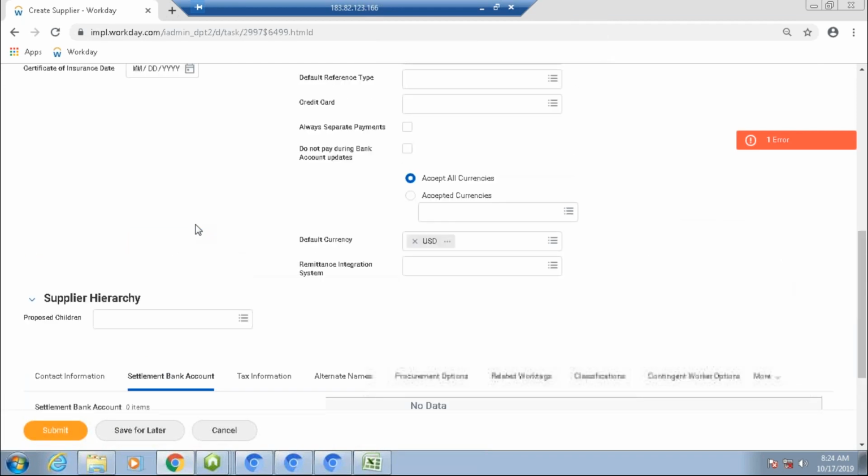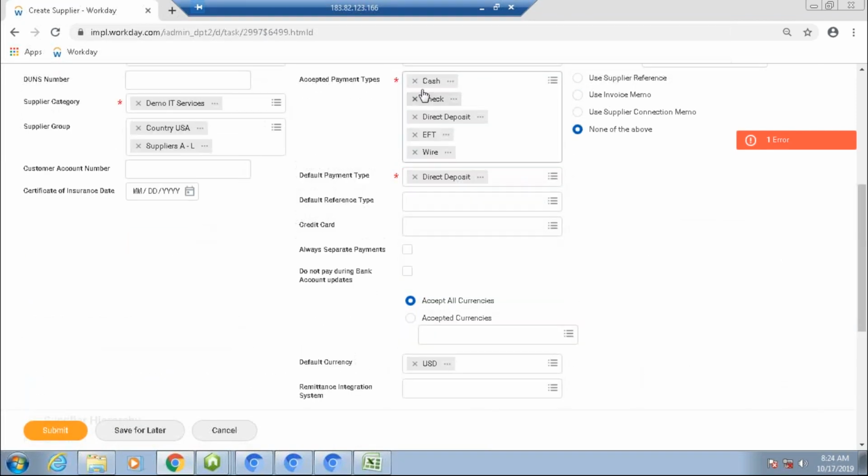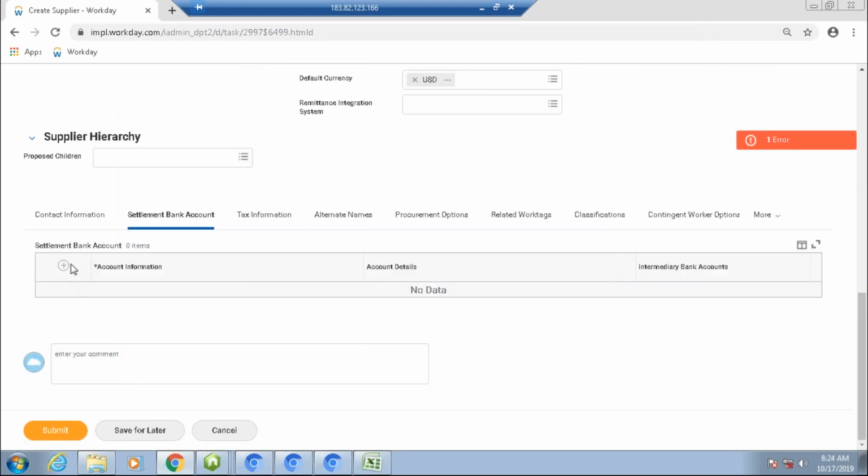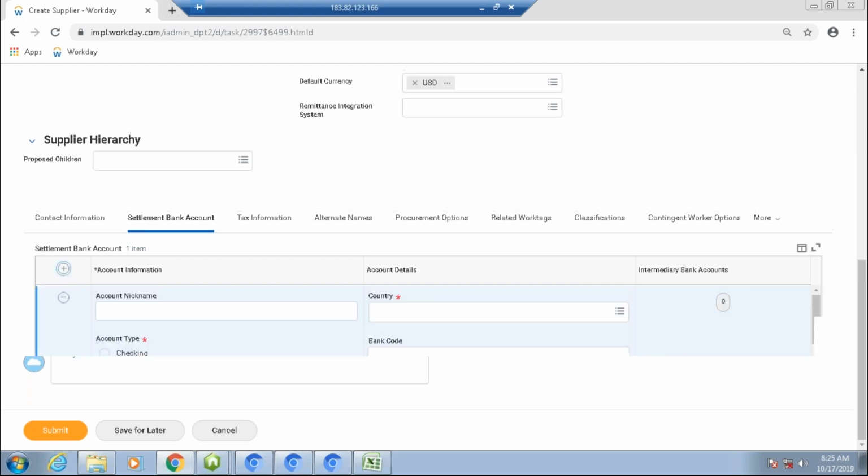We have defined cash, check, direct deposit, EFT and wire, but we have not defined the bank account for the supplier. So the error is coming. We have to define the bank account for this supplier. Otherwise, it will not let us create the supplier because there is no bank account. Okay, so create a bank account.